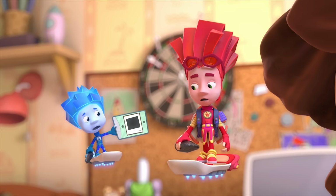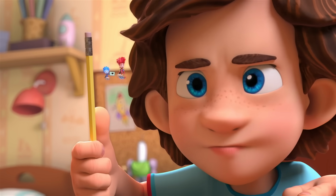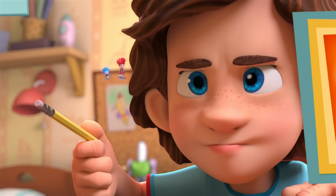There's also a famous painting like that. It's called the Black Square. It's a classic. You don't think she'll like it?